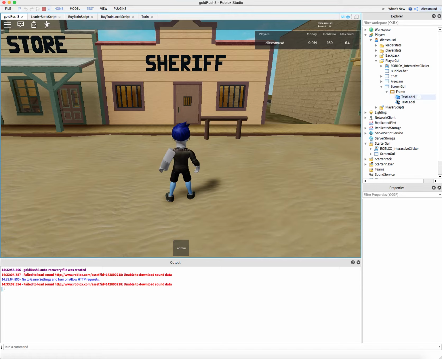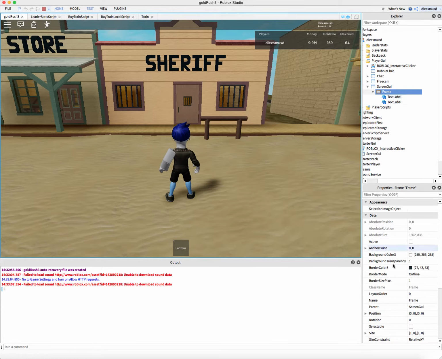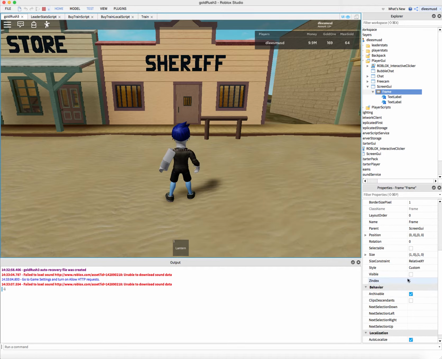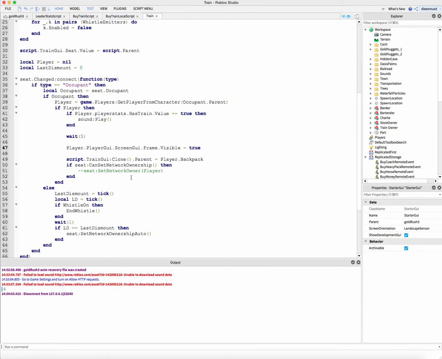The frame is there, the two text labels are there, and so when we're in game and we're writing scripts to access our screen GUIs, we're going to do it by going into player GUI and then going to screen GUI, then going to frame, and we're going to set that frame's visibility equal to true. Okay, so that's the reason why we are coding it in this way.